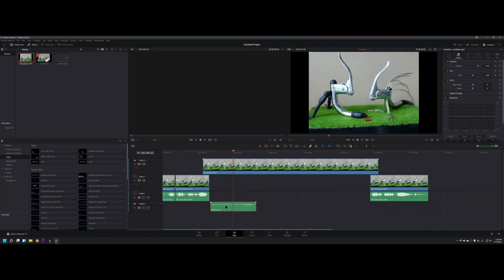Audio is different in that it tries to mix the audio together. So if I put this here and then render this, like save this file, it'll play all the audio from this video and this audio track. This audio track needs some normalization and stuff like that. I'll show you that in a second.